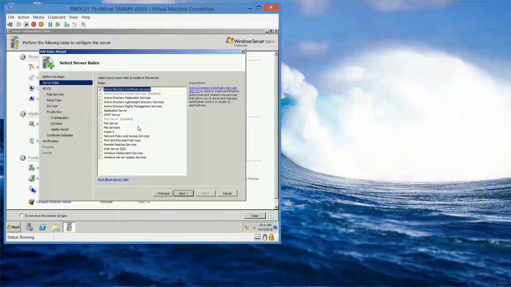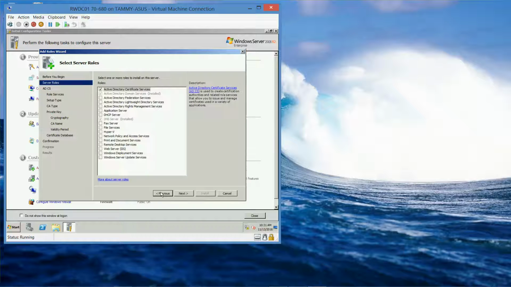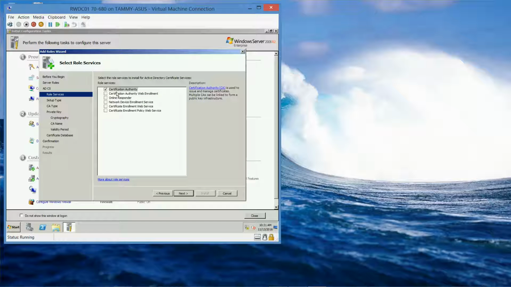And then we want to select Next. Oops, previous. Okay. Next, Next. And we already have the Certification Authority marked. We now want to mark the Certification Authority Web Enrollment and click on Add Role Services.